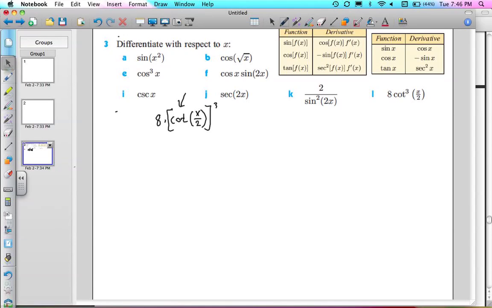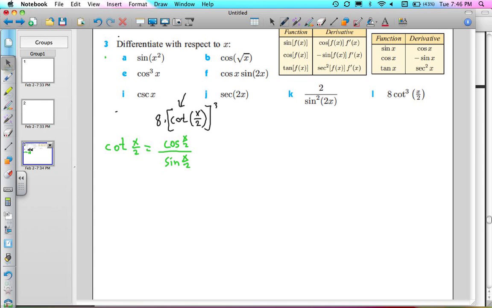Derive cotangent. Okay, so here I'm going to switch over into a different color again. Maybe I'll go with green. Okay, so the derivative of cotangent, we'll just start simply if we had cotangent of x over 2. Remember, cotangent is the same thing as cosine of x over 2 divided by sine of x over 2.